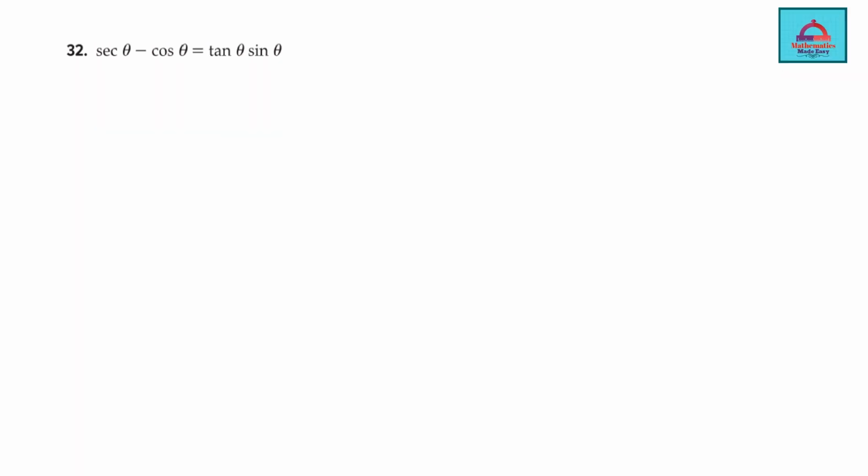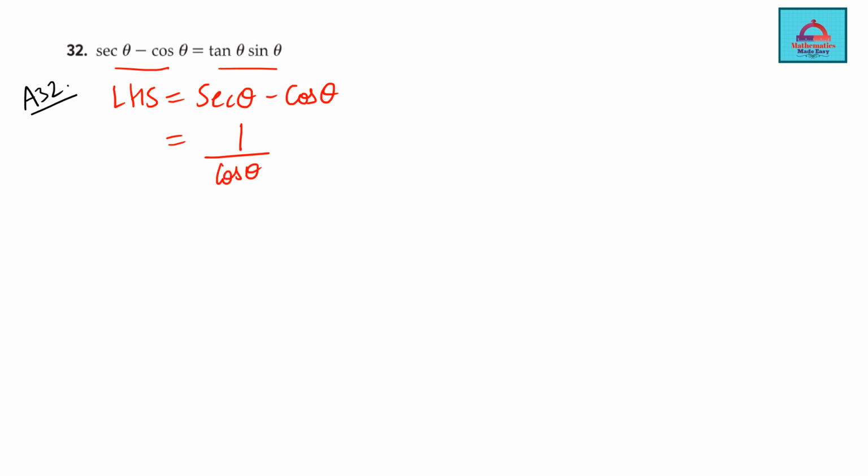Now we are on the last question of this learning objective number 16. Let's complete this also. I'm sure you are able to understand that out of the two sides, as I told you, you can choose any one. I'm choosing the left side. For the left side, there is only one identity I can apply, which is reciprocal for secant. Secant is the reciprocal of cos. So let's write 1 over cos theta minus cos theta over 1. Now we need to make denominators equal, and for that I have to multiply up and down with cos theta in the second term.